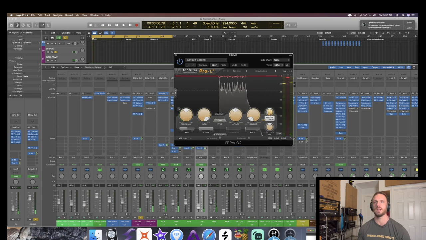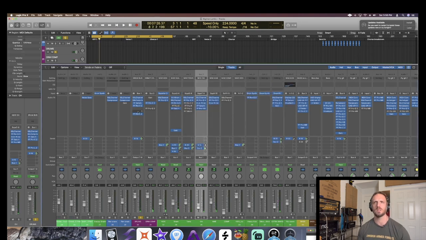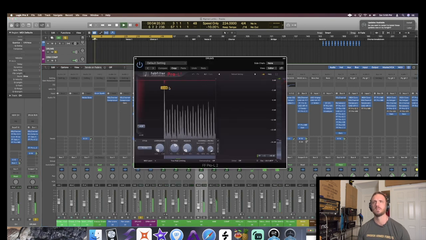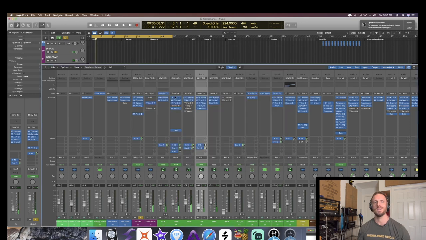But then this is the wet gain, so it's very subtle, but what this does is it pulls the transients through a little bit. It's all that compression and stuff I've done before, it pulls the transients back out a little bit. Check it out. Just feels like the drummer is a little closer in here, does it not? And then I have a little bit of limiter in this, just taking it down if it sticks out a little too much, because I don't want my master bus compressors to get upset with me.